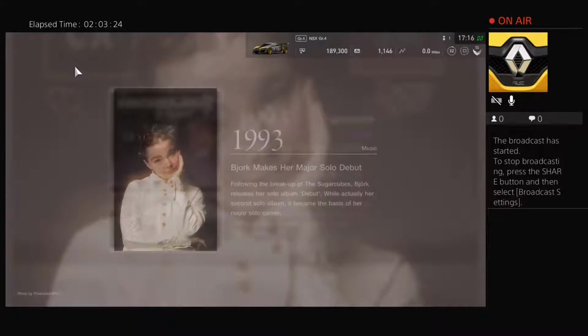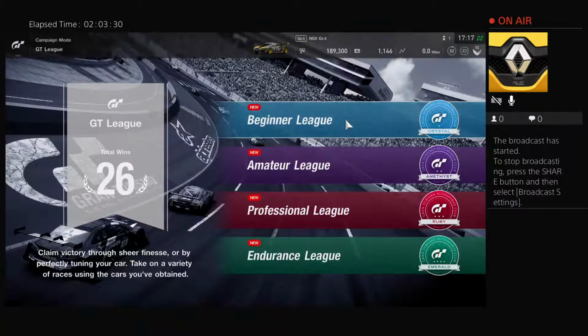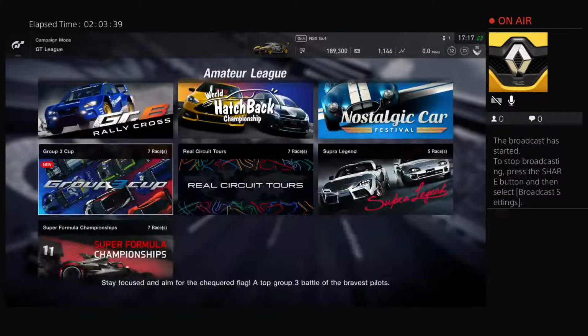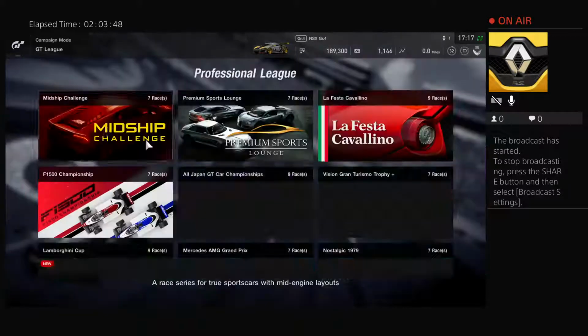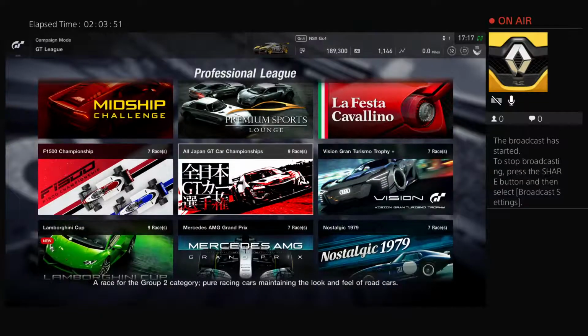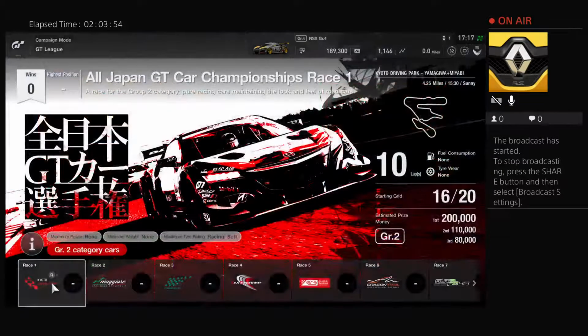Was it GT4? Yeah, GR4. I know it's a GR4, but I don't know why I'll always call it a GT, whatever number it is. Group 3. No. I don't want a Group 3. Is it under professional? I think it is. Category 2, soft, GR2. No, no, no. I don't want that. Do I want that?